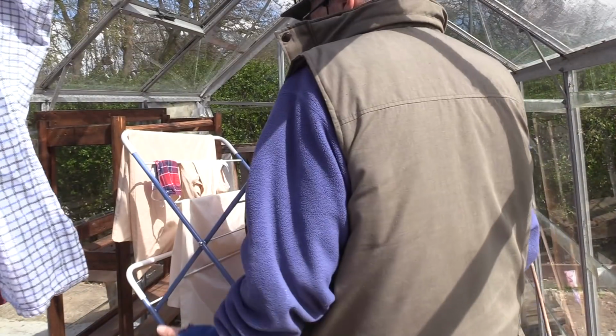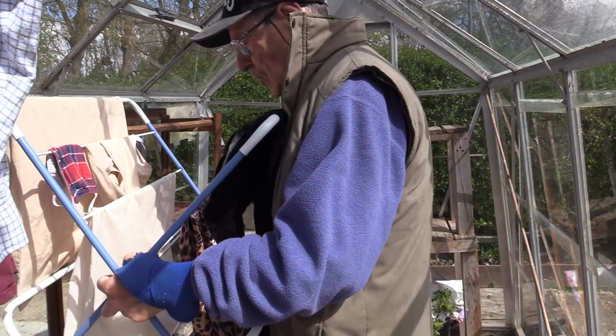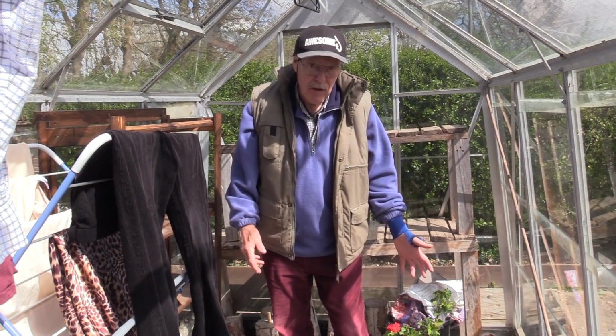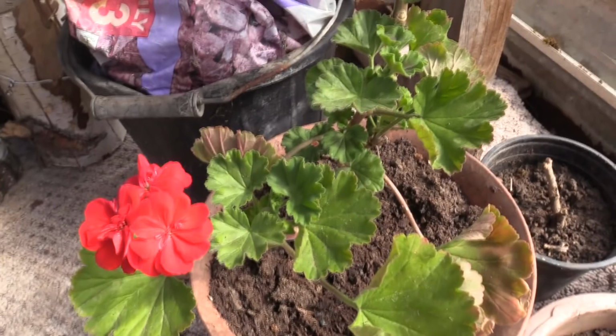Now you saw those seedlings earlier. Well, I just put a clip together. This is sort of two weeks difference, maybe three weeks difference between the clips. Just check these out. It just shows you that a 2-3 week period of hopefully the temperature warming has made a difference to the seedlings. So look, what's going on here? This was my outside sunbathing area. Freezing cold wind up. A lovely day. It's full of washing. What's that all about? Anyway, I think I mentioned I've got these geraniums before. They're going okay.